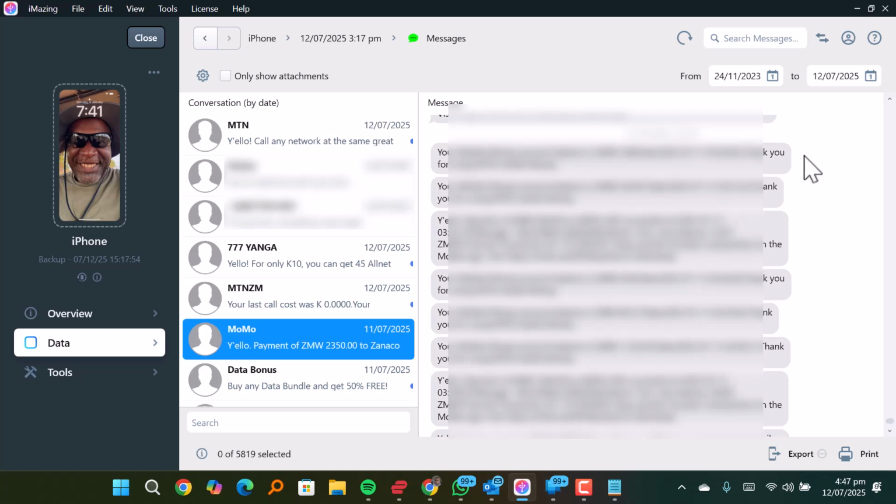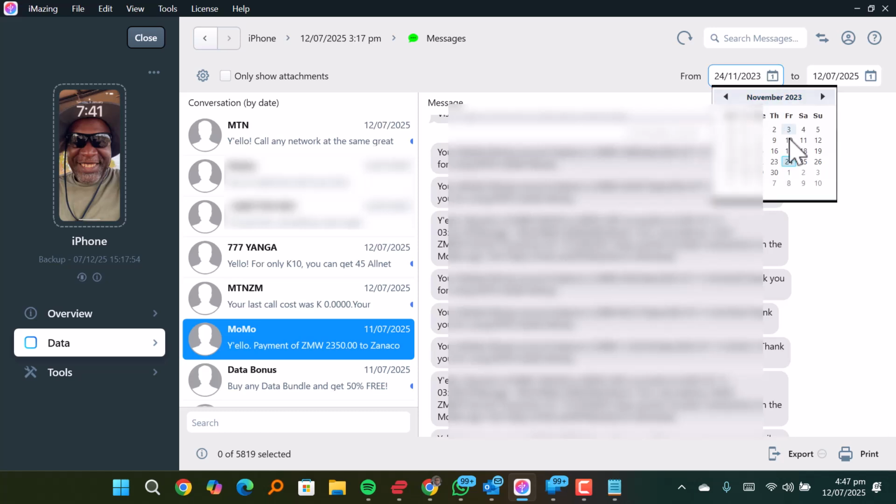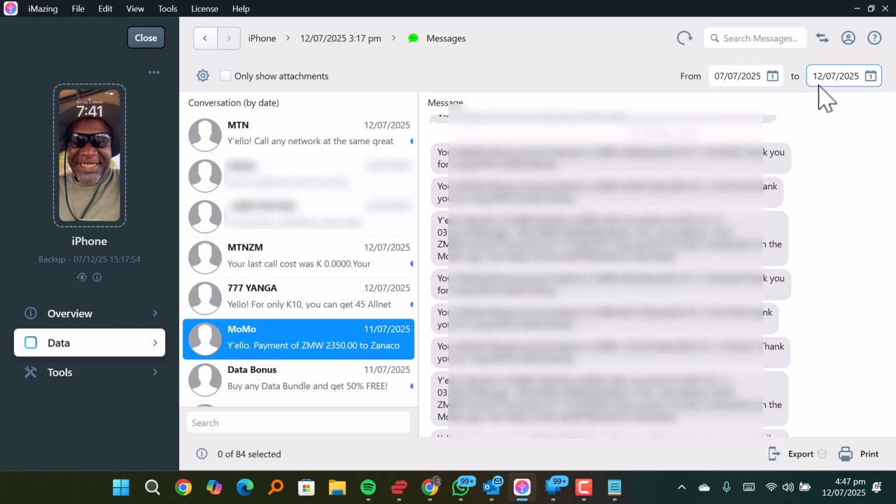So I'll show you how you can easily sort data here from 8th July to date. Let's just click here on the date, and this is July 2025. We're going to pick from, let's say, even 7th July to today's date. That's 5 days. So it has already exported the data.